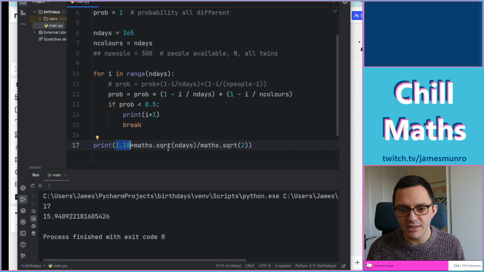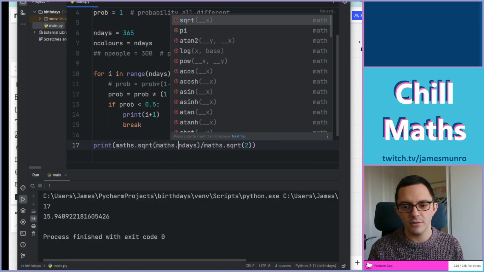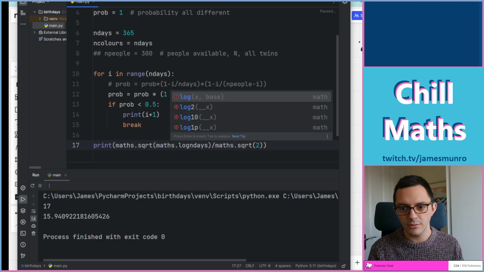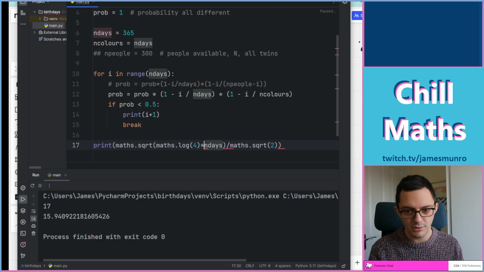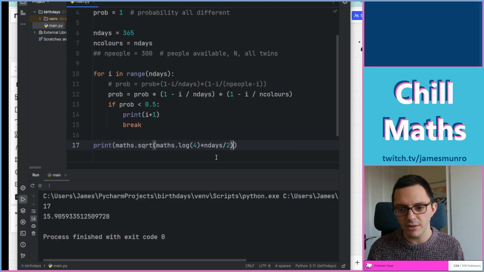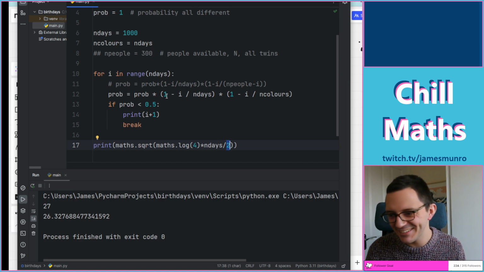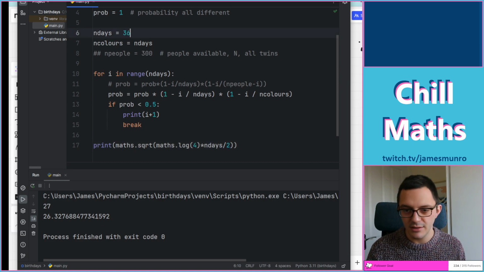I should probably bring these all inside, shouldn't I? So it should maybe be log 4. Oh, look at this. Log 4. Do that, and then divide by 2. And then I don't have to put so many square roots around. Yeah, there we go. That's a bit better. We get there in the end. Yeah, that's not too bad. Not too bad. Let me write 2 instead of 1.4 or square root 2. Oh well, never mind. Okay.